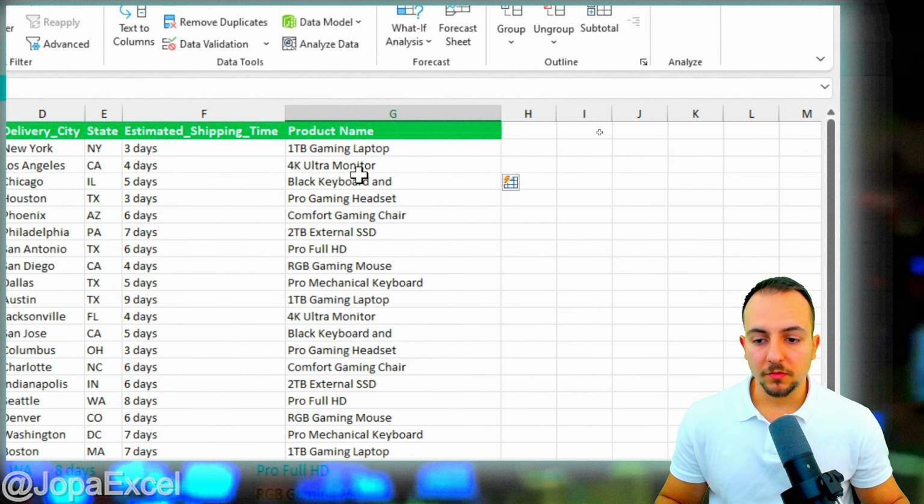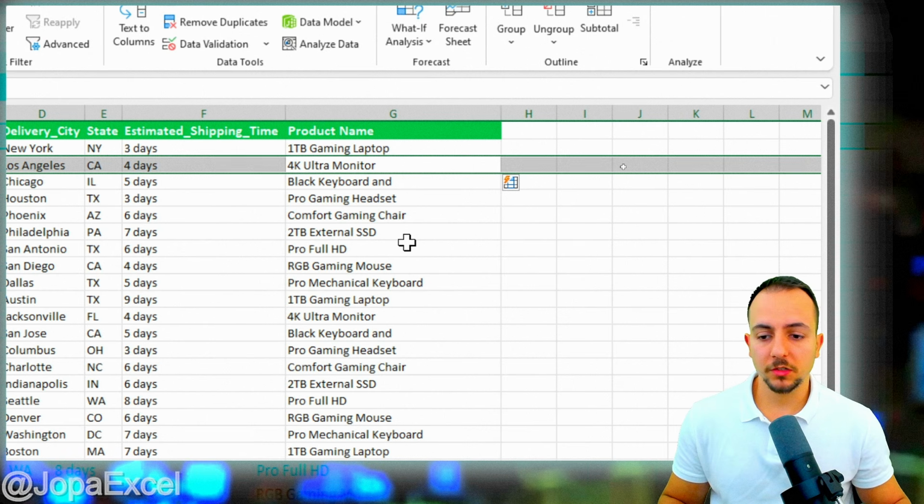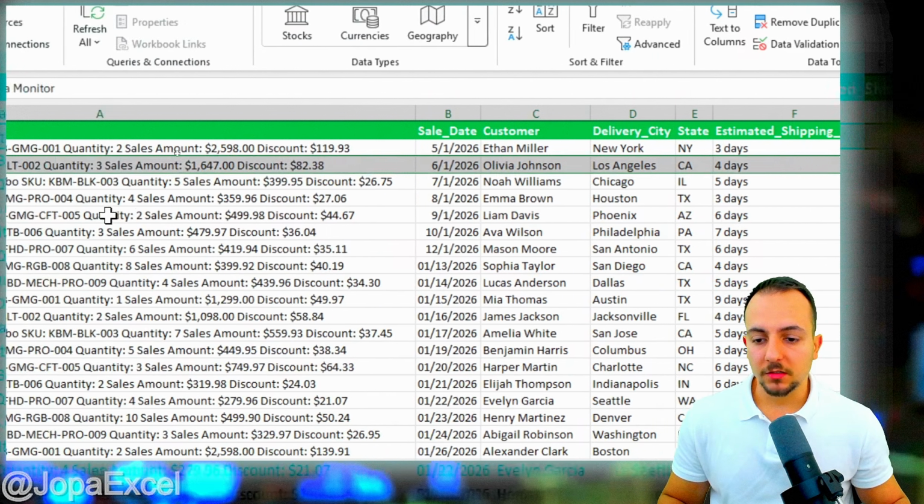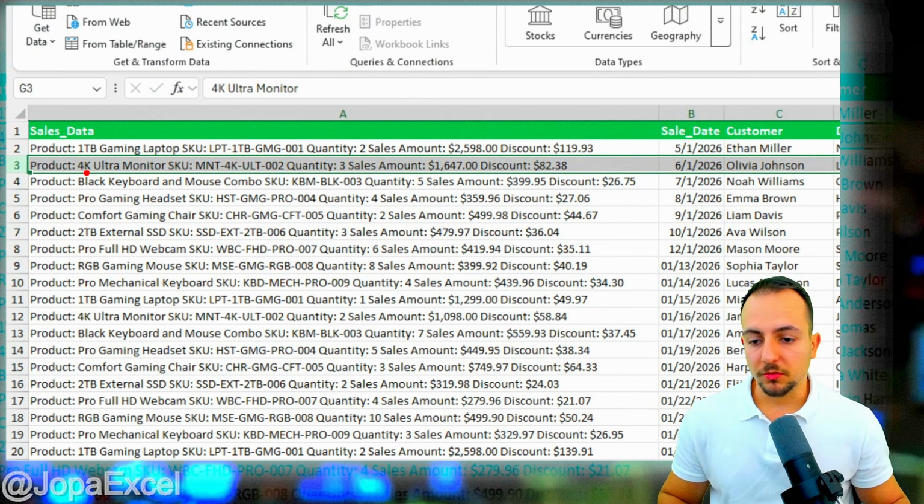Let's check this one, 4K Ultra monitor. Let me highlight the entire row just to make it easier to see. And now let me compare with the original text. Yes, it's right, because the original product is exactly the same, 4K Ultra monitor. So that one worked. Now we can check the third row.